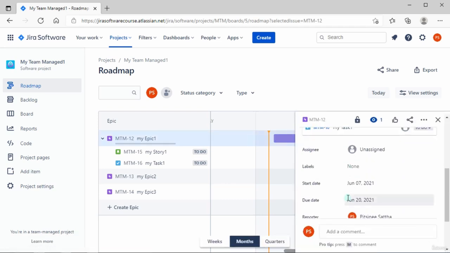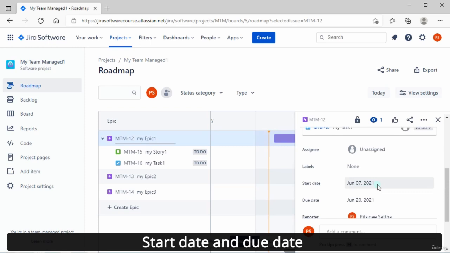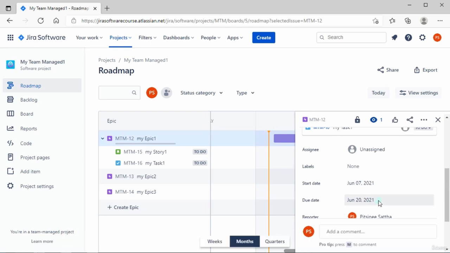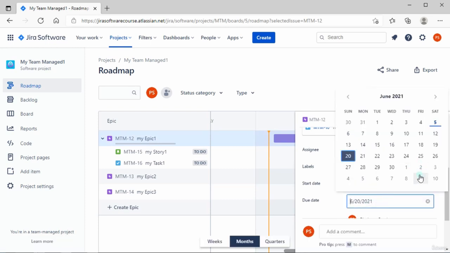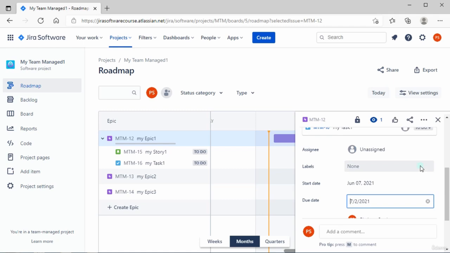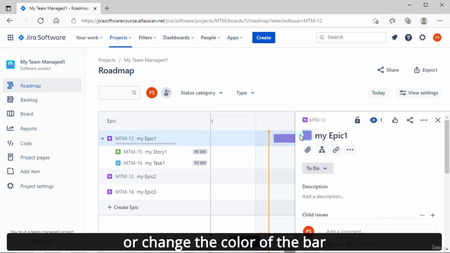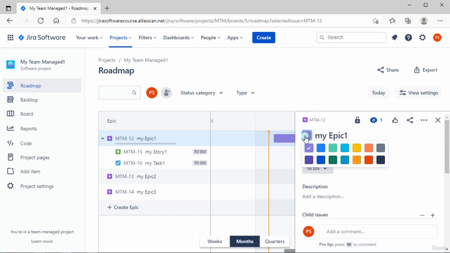Then you can change the start date and due date, or change the color of the bar.